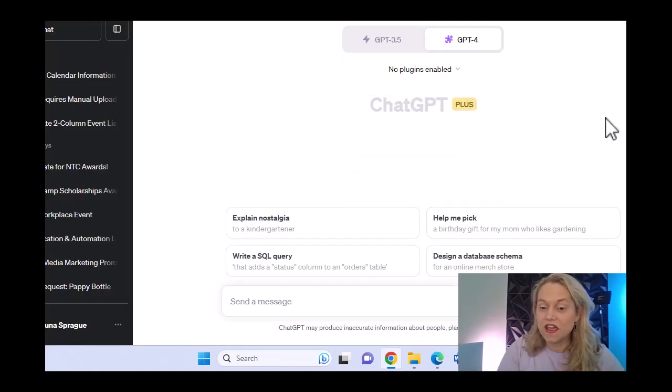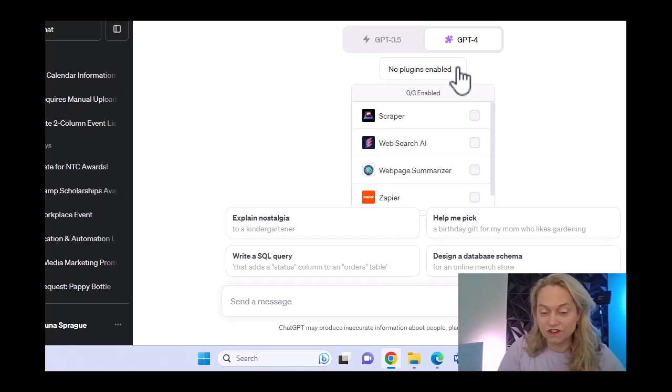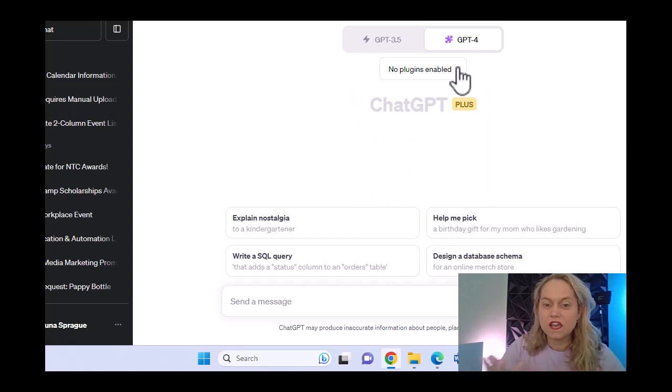So that's green. Now you're going to see this thing right here, and it says we have no plugins enabled. For the purpose of this video, I did uninstall one of the ones that I'm going to use, not the Zapier one, so I could show you. We want to make sure we can read a PDF, because the document that we have is a link to a PDF that's on the public school website. You can use any link you have, or you can upload the PDF natively, but for this purpose, we're just going to link to it.